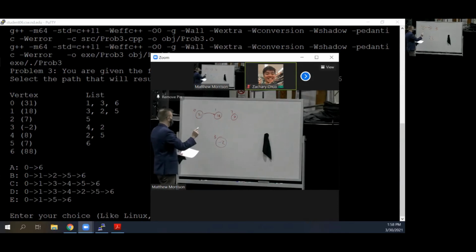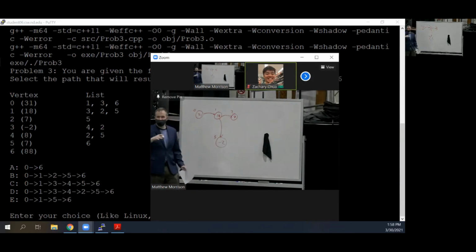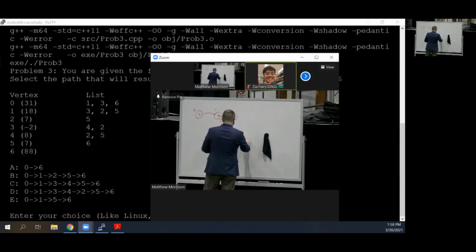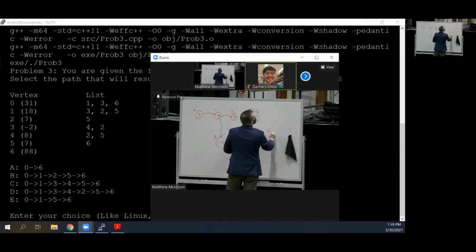And the crucial thing is, from vertex 1, we have outgoing edges. 3 is the first value, and 2 is the second. Does everybody see that? That's a crucial detail in depth first search. From there, we have vertex 4, which contains the value 8. We have vertex 5, which contains the value 7. And we have vertex 6, which contains the value 88.